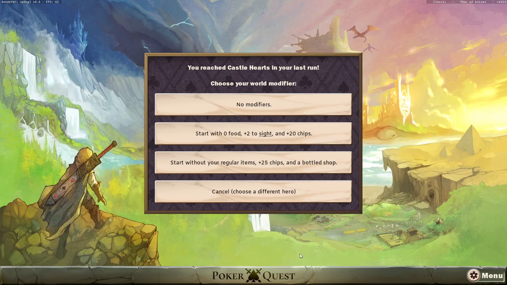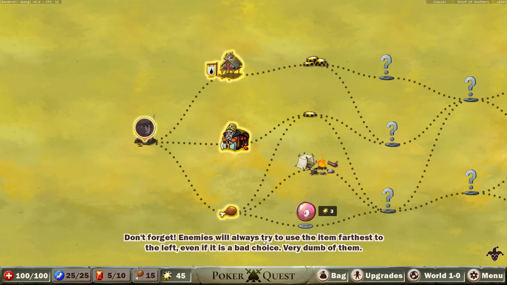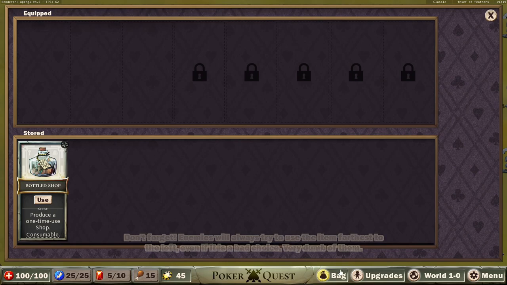Start without your regular items. Plus 25 chips in a bottled shop. I mean, yeah, I think that might be how we make the character work, actually. In actuality. So, we got the bottled shop.